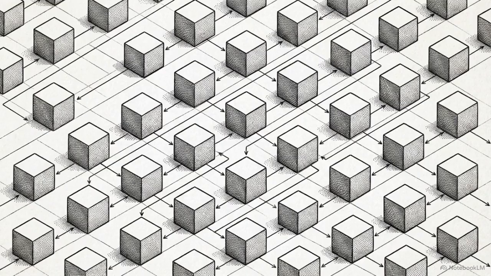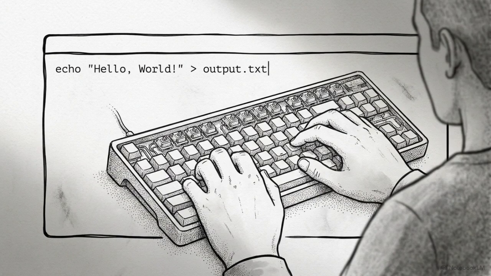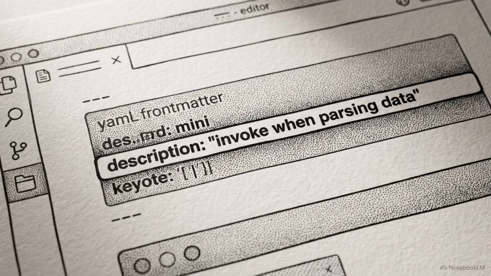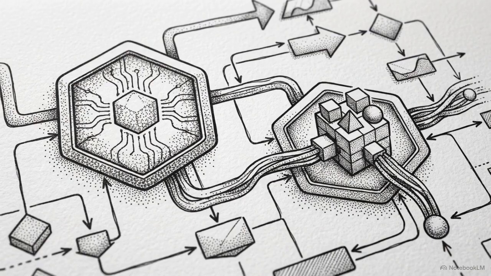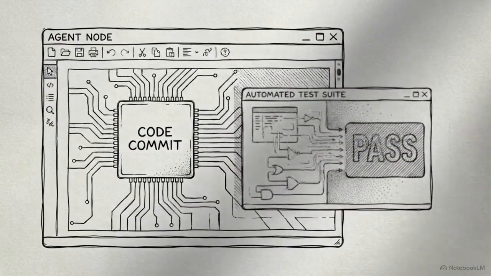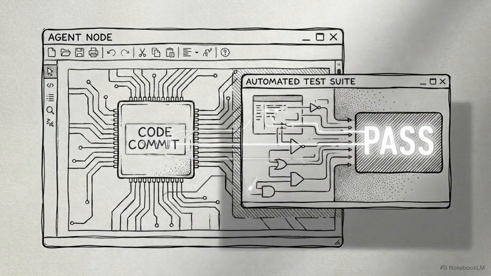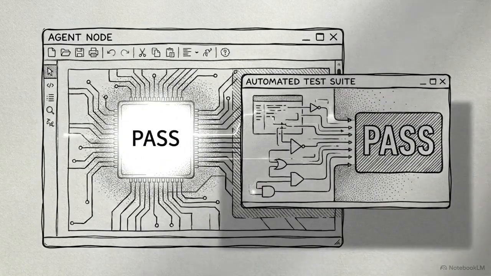Let's look at how this engineered system works in harmony. You type a single complex prompt, and the orchestration loop begins. The AI lazy loads your local directory rules. It auto-discovers a required skill via the YAML front matter and delegates the raw data parsing to a parallel subagent to preserve your context. The AI then drafts the implementation. But before altering your codebase, the code commit is caught and verified by your deterministic safety hook.